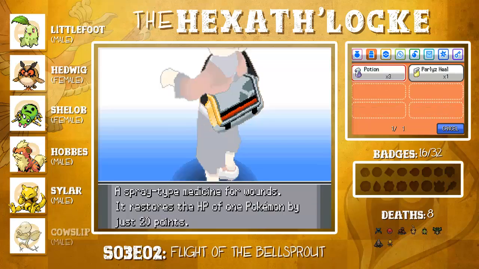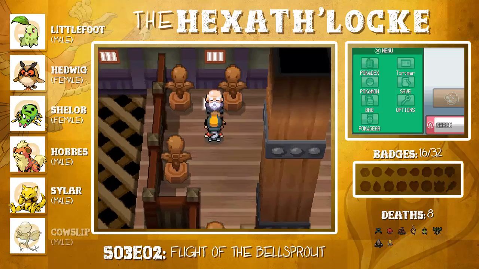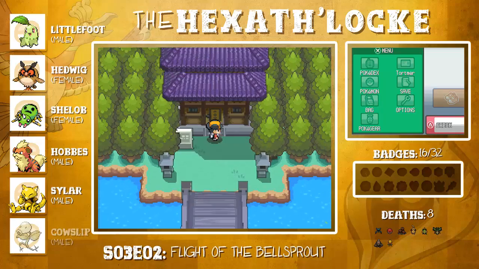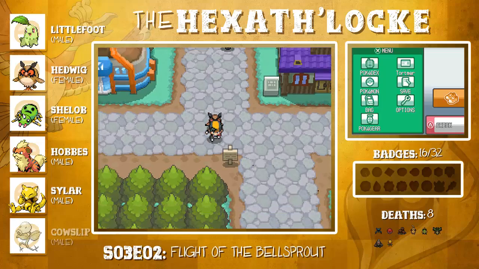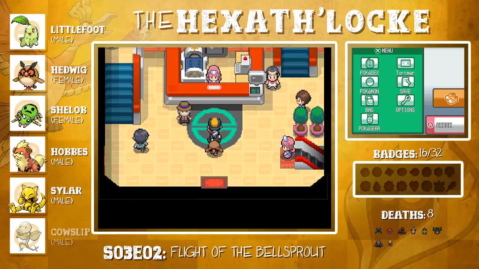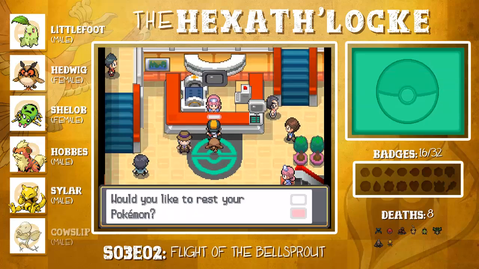Alright. So let us quickly, we're just going to escape rope out of here, because why not? No reason to walk. There we go. So let's quickly deposit Cowslip in the box, and we'll grab Wharf, and then we'll go try out some of the trainers and see. I'm thinking they're only like, ooh, I didn't mean to heal. That's okay. We know Cowslip's dead, so we'll just put him in the box.